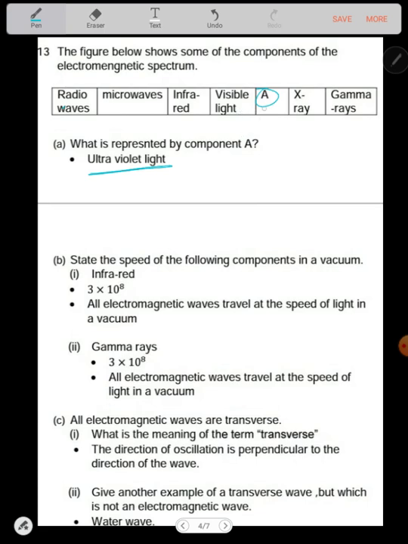State the speed of the foreign components in a vacuum. Now there's some that you have to know. All the electromagnetic radiations or these waves, they move at the same speed which is three times ten to the power eight meters per second, which is the speed of light in short. So infrared will move at the same, even gamma ray will move at the same, all these they're going to move at the same speed.